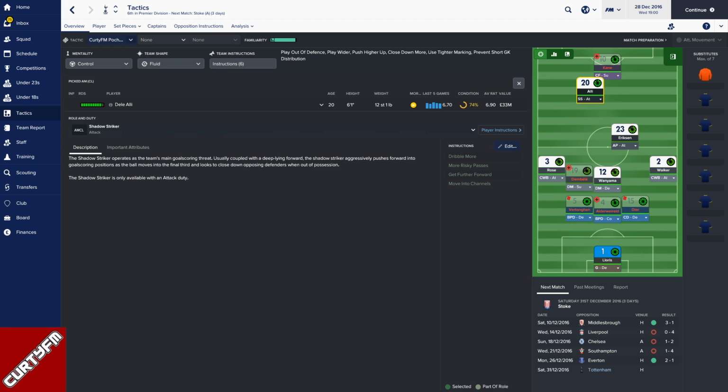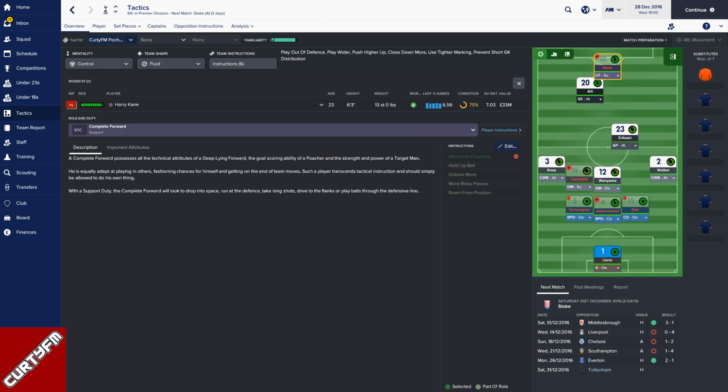Up front, Dele Alli, support striker attack. That just makes sense. I think it's an important role within the team. We want him to stay high up with Kane and get his fair share of goals. And as a shadow striker, he should do that. Up front, Harry Kane, obviously.